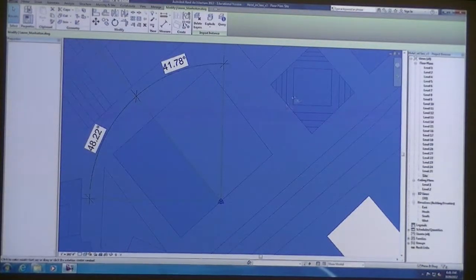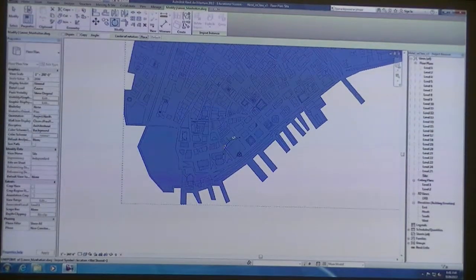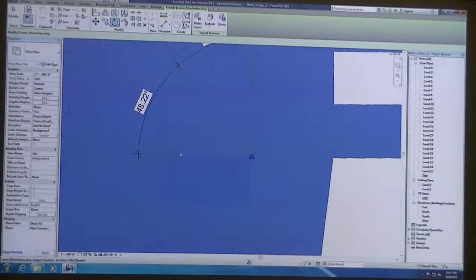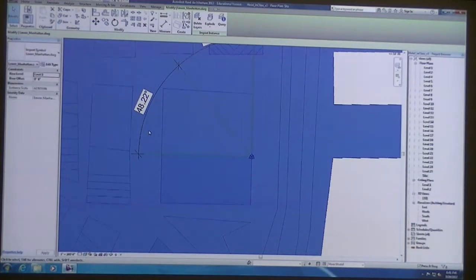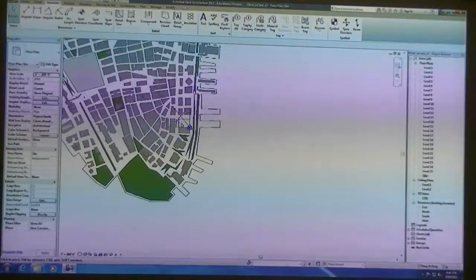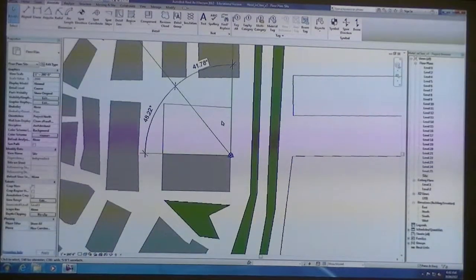I'm going to hit select and then rotate. I need to zoom out, find my origin point, and drag it down to the center, my origin. And I'm going to snap to this angle line and then the horizontal line and rotate the lower Manhattan so that our site is actually rectangular and more horizontal, kind of looking like how you might actually place it on a drawing sheet.